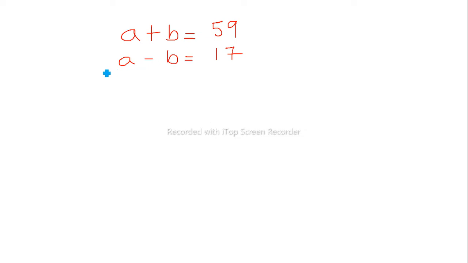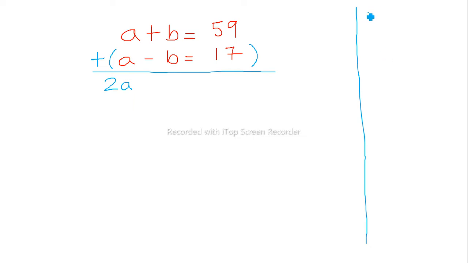So with elimination, you want to draw a line, right? You're gonna do some tallying. Basically, you want to add these two equations. We add them variable by variable, and we ask the question, what is A plus A? That would be 2A. Very good. So the first thing we add is the A's, so it's A plus A, which gives us 2A.